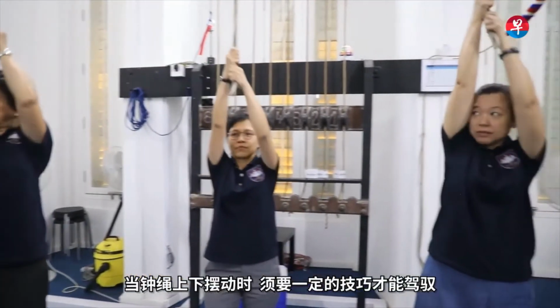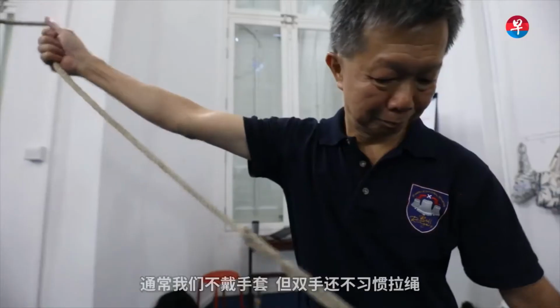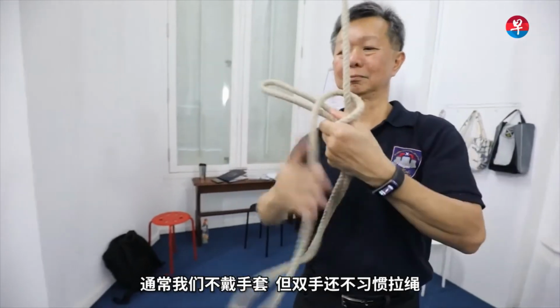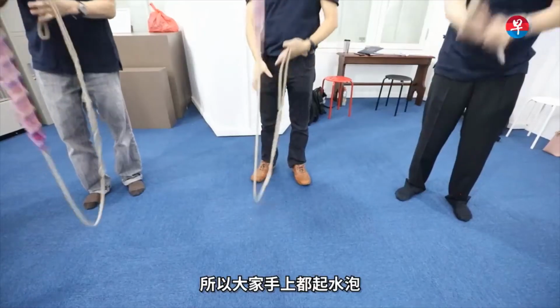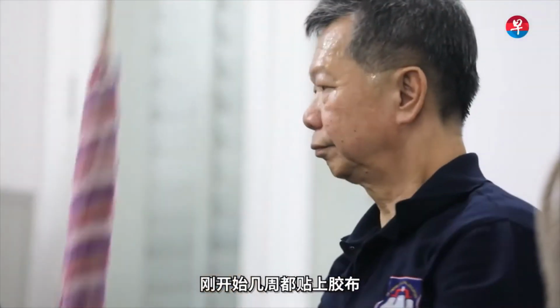When the ropes come down and going up, it requires certain skill to handle it, otherwise it can be like a whip. Usually we don't wear gloves, and the ropes are new to most of our hands. So actually most of us have blisters. Practically all of us wear some plasters for the first few weeks.